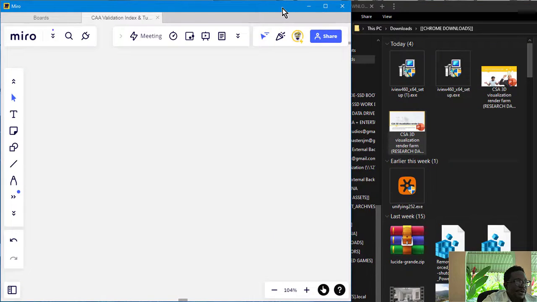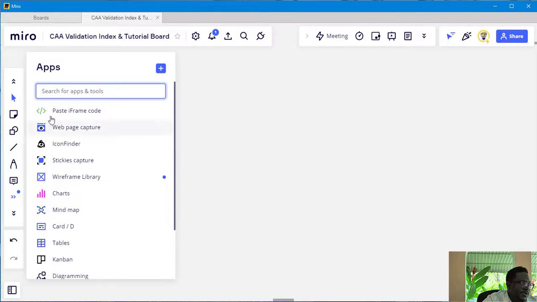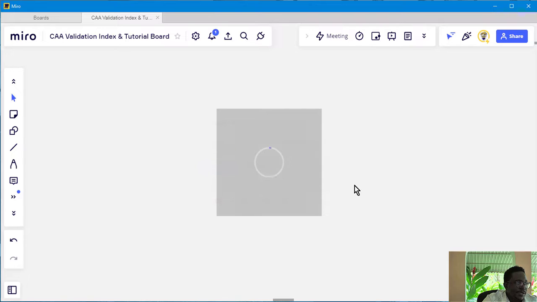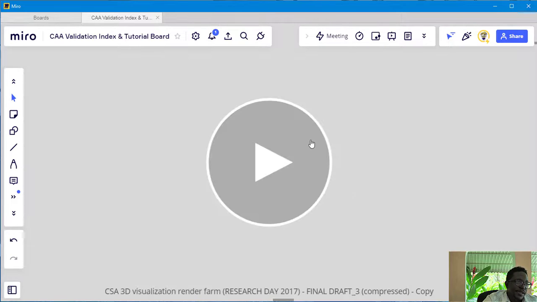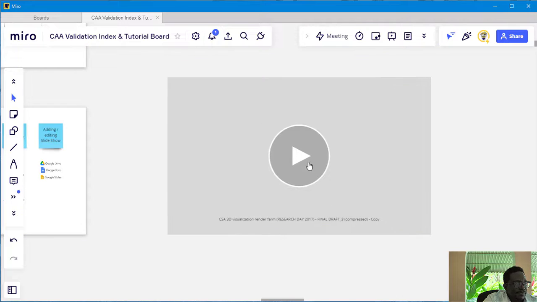Then I'll go over to my Miro board here, and in my Miro board I will go to paste iframe code, and I will paste that in there and choose embed. Now once I do that, then I actually have my presentation directly in Miro board.